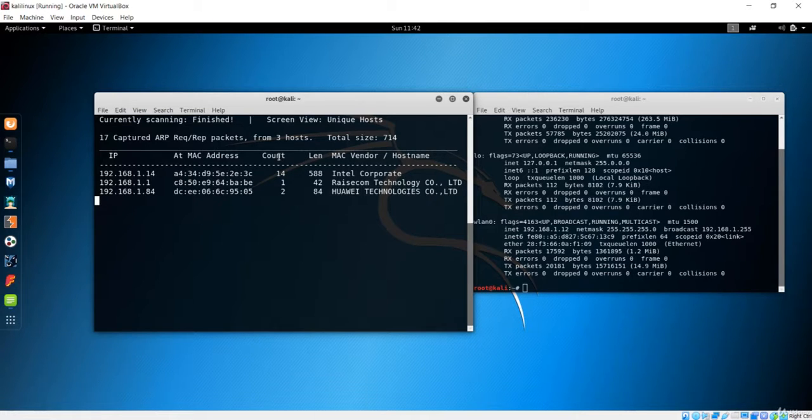We'll cover this reverse shell, or basically the way to connect to the client, in the upcoming lecture. But for now you can see that we have gathered some information about the IP addresses and the MAC addresses.